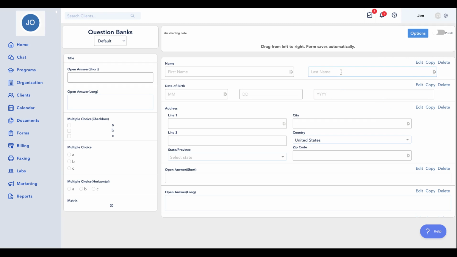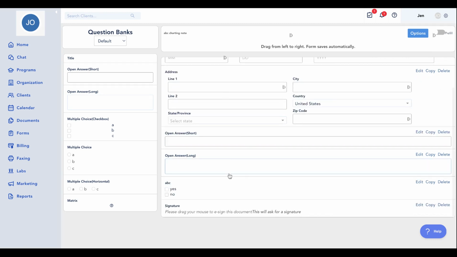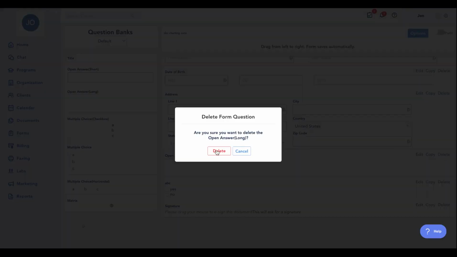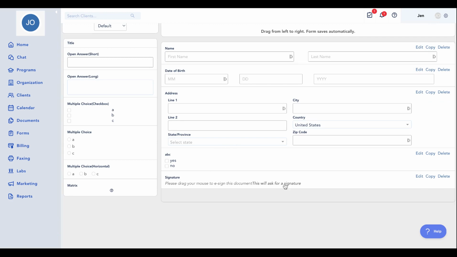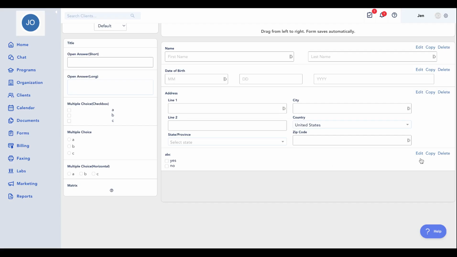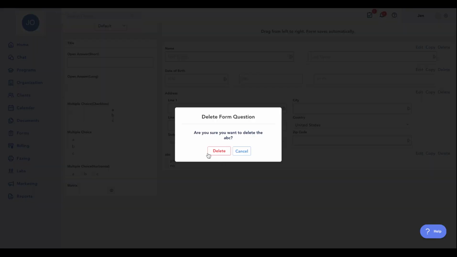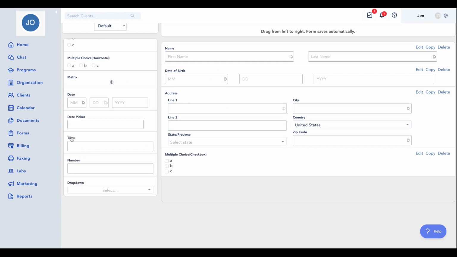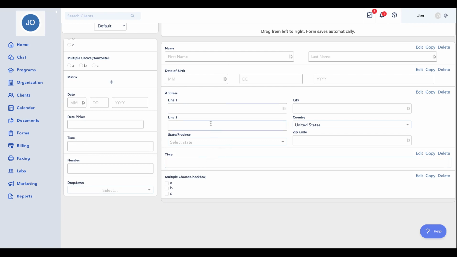So now I have my intake form I just created, and I also have my charting note here. Of course, I can now edit this charting note, this second version of the form, without affecting that first version. So maybe I don't need those questions or that e-signature anymore. I just want to keep these smart fields that I added in this form. I can edit this however needed without affecting that original form that I created.